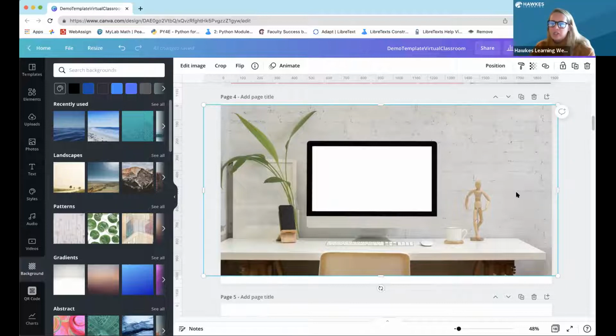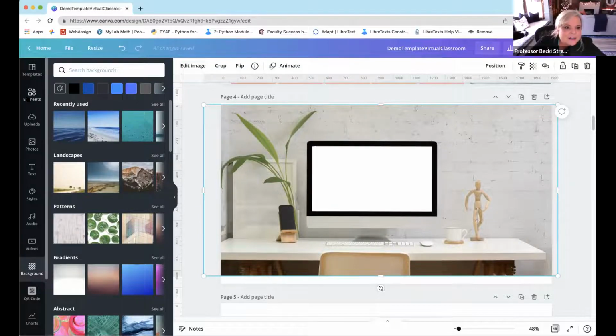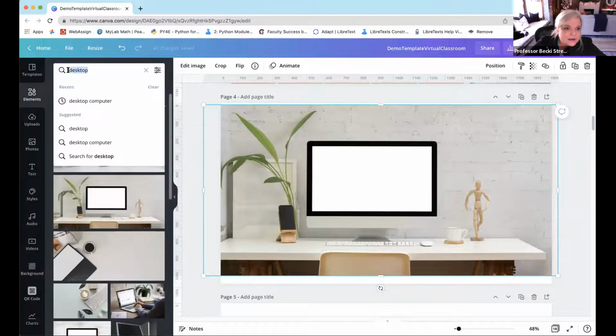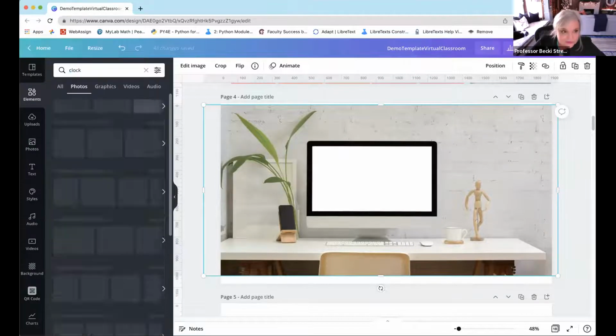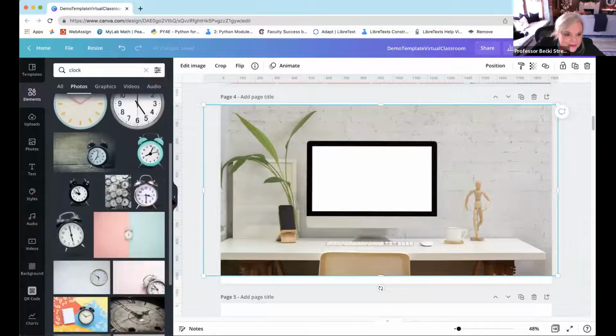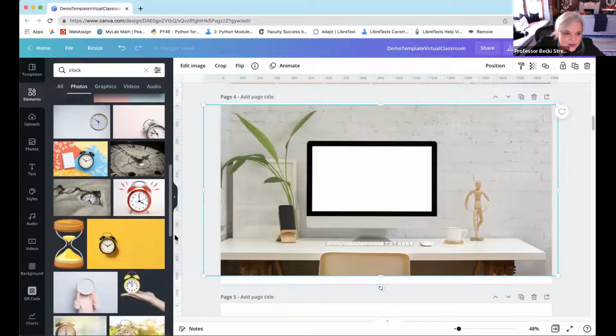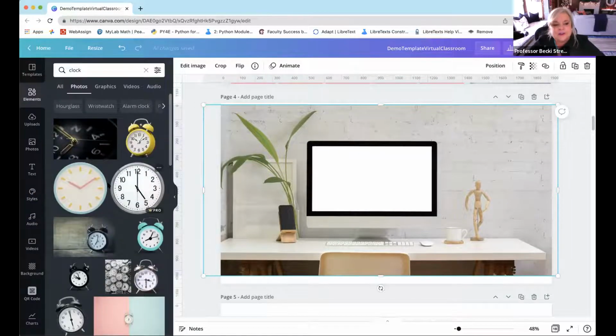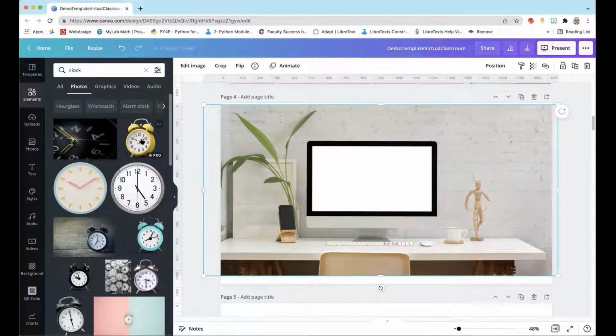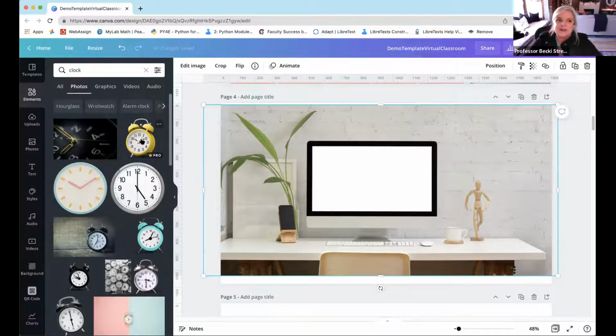The follow-up question is, do you get this many options with the free version of Canva? Not as many. Let me see if I can show you how it works. Let's say we wanted to do a clock. When you have the free version and you search clock, oh, okay, maybe here. Can you see I'm hovering over that first clock and it says free? And then this one says pro. That's mainly where I saw the differences.